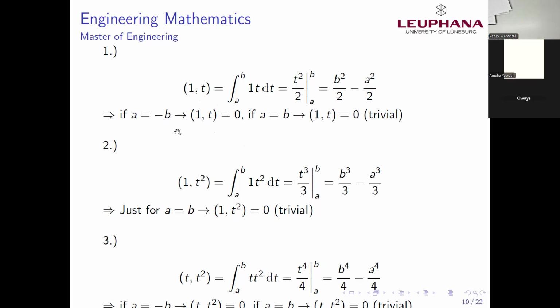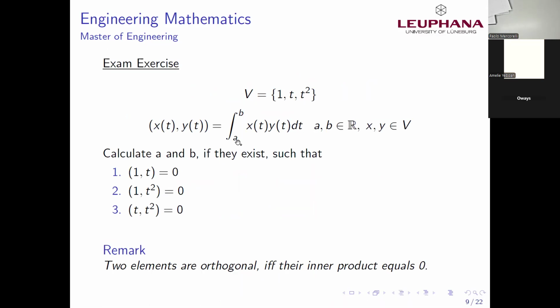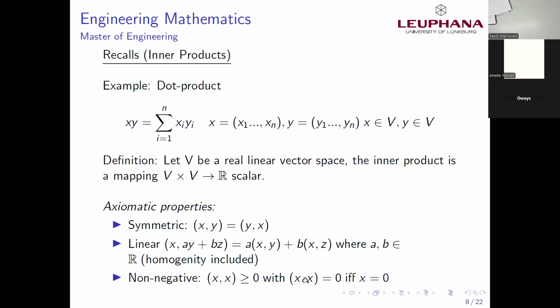The exercise is just to give you the possibility to understand that the scalar product depends also on the definition of the interval in this case. A and B play an important role in the context of the definition of the inner product or scalar product. Also, if you think about this property here, this is not a problem, but here it is positive depending on the interval, just to have a feeling.